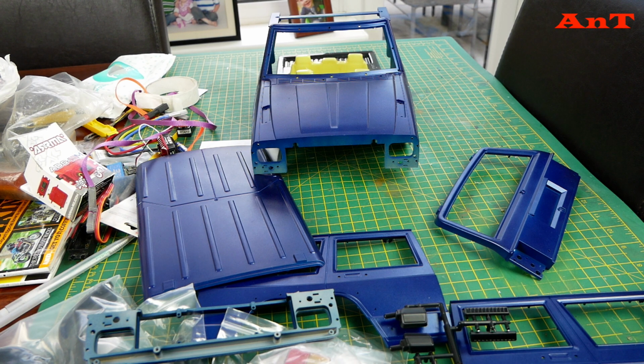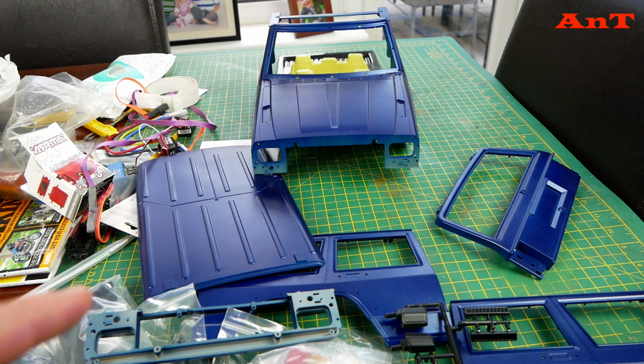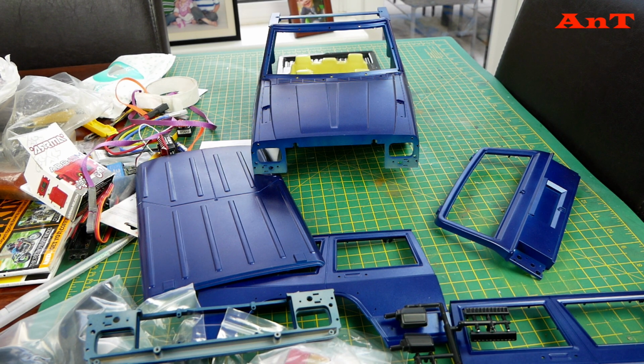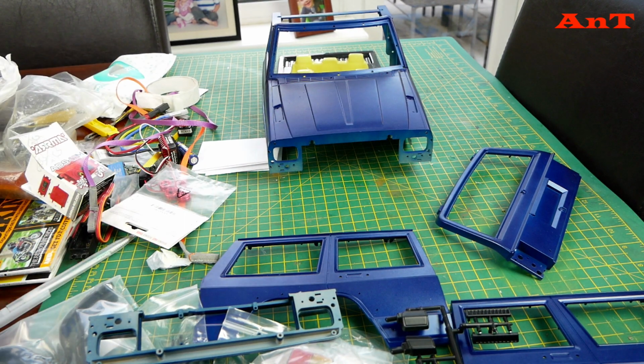Now, I can't run this hard body shell on my current SCX chassis because it's got plastic axles and it will just turn into roll happy king. I'm a bit roll happy as it is anyway, so I don't need any more excuses. So I've got some extra speed axles for the SCX10, metal ones, so I'm going to put all those on. They arrived some time ago. I need to do a video about those, and I will do a separate video. So this project's going to go on for a bit, and I'm going to take my time. It will be updating here and there, but I thought it'd be a good first video to get me back into it.